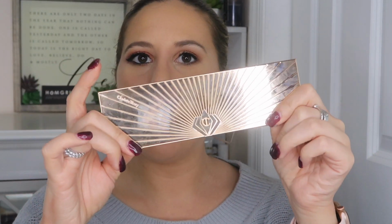I really love everything. Overall, I definitely recommend this. I'm so happy, and I like how sleek and compact it is. I feel like I can create so many different looks. What I want to do next is use it how she said to. She basically said use this one to prime your eyes, use this one to enhance your eyes, and lastly use the third one to smoke out your eyes. I kind of want to try it that way. Maybe I will try that for work or in another video just to test it out some more.